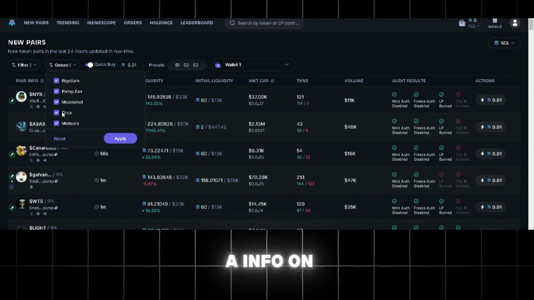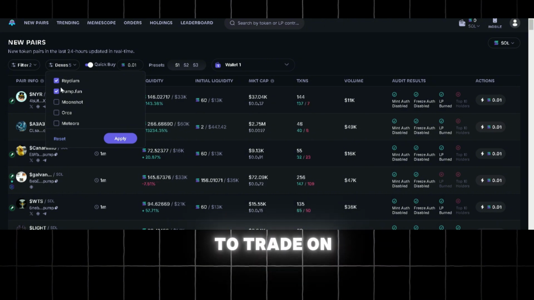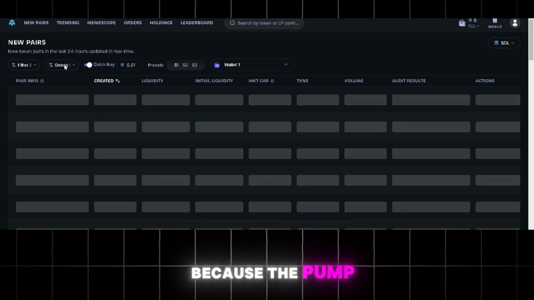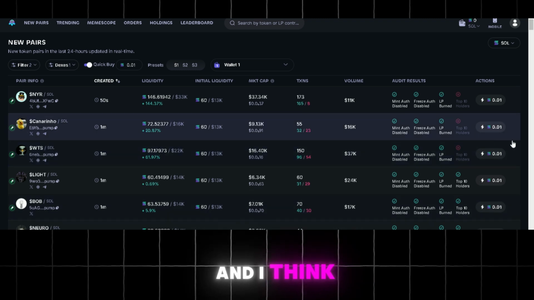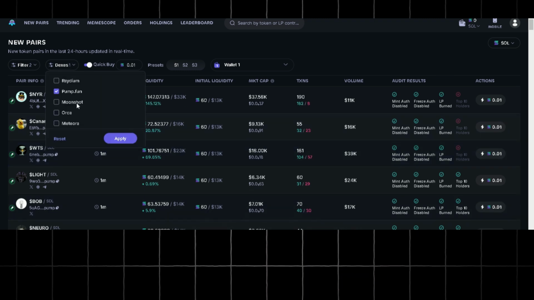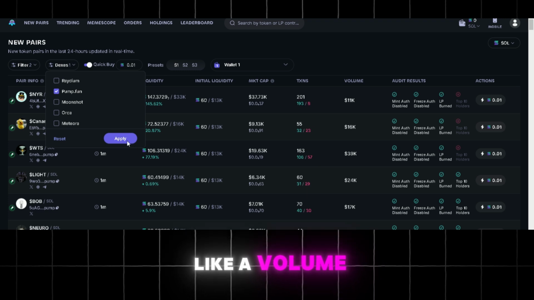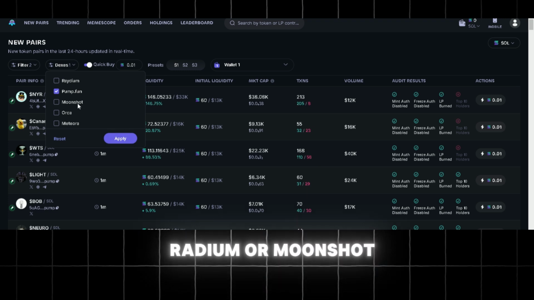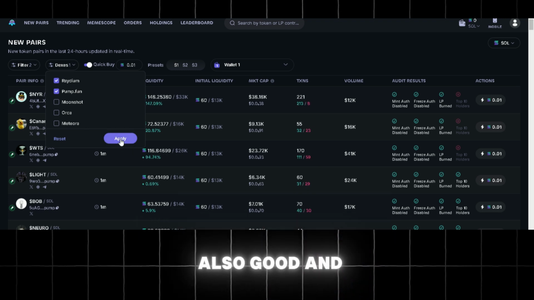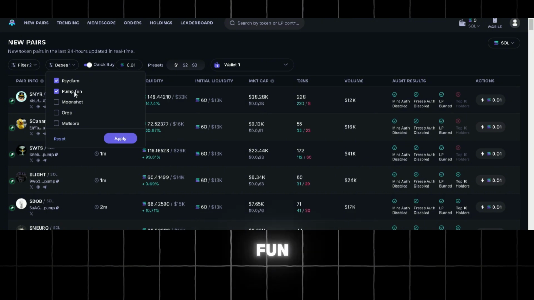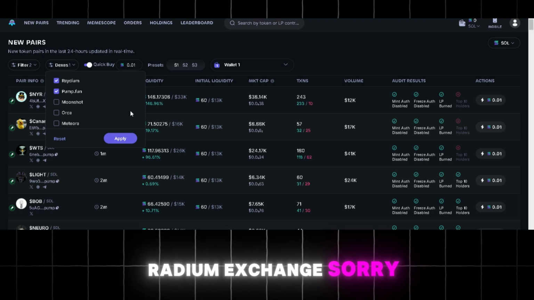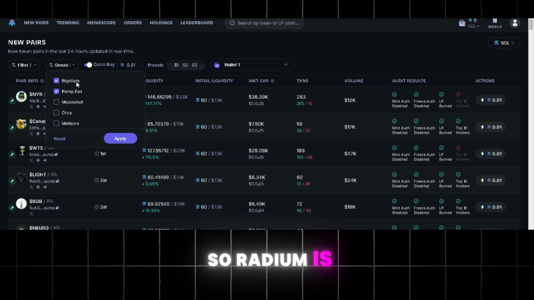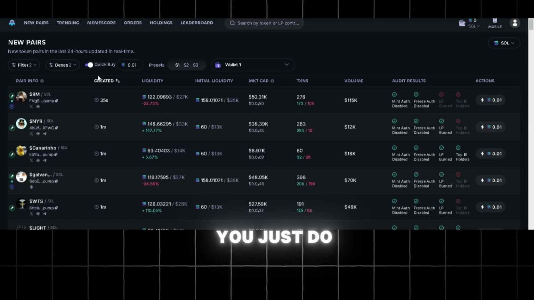In Photon we basically need to trade on pump.fun, because pump.fun is the trending one right now, and I think it has so much volume as compared to Raydium or Moonshot. But Raydium is also good, and after pump.fun the token graduates to the Raydium exchange.